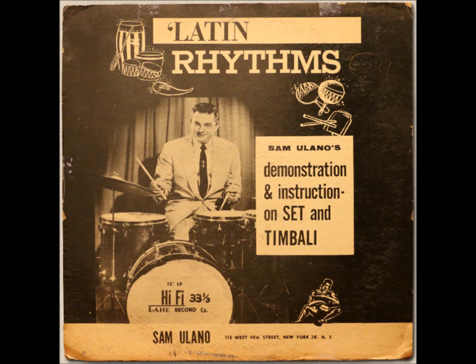Now, the Bolero Rhumba has the bass drum on the one, two, three, four. It can also be played on the one and the three of the measure, but the most common is the one, two, three, four, because you are playing the same type of rhythm that the bass player would be using, or the piano player would be playing with his left hand.